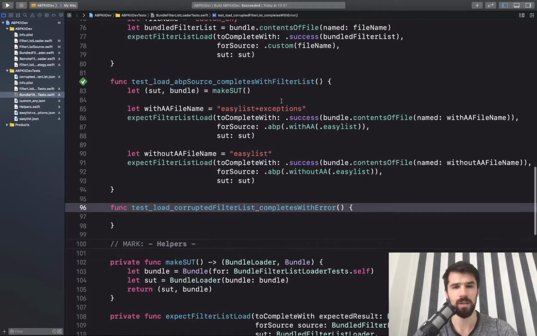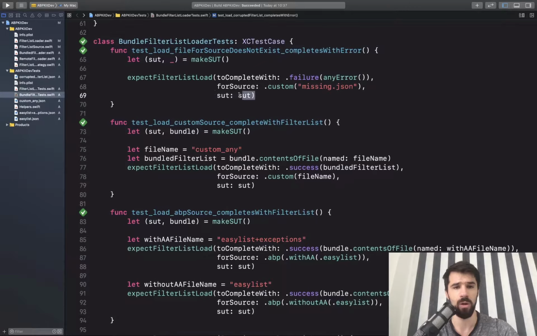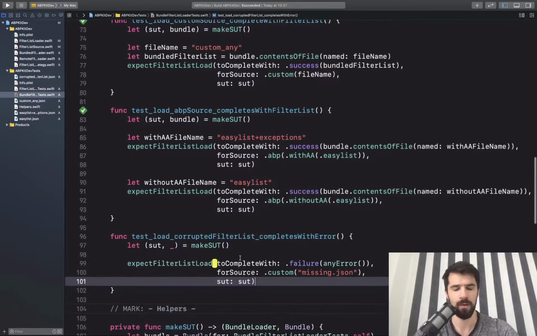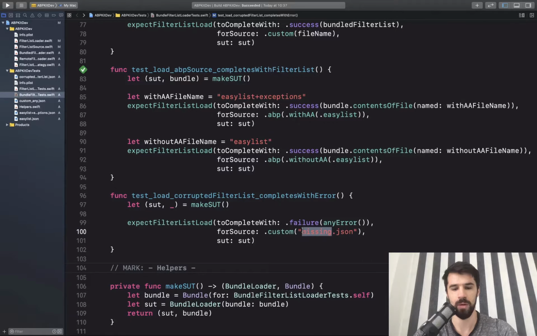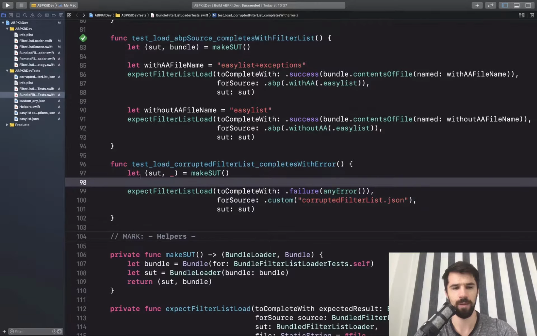So what setup will we need for this test? Well, I guess we should need something like this. Yes, and here we should have a corrupted filter list. Yes, and we should complete with failure.